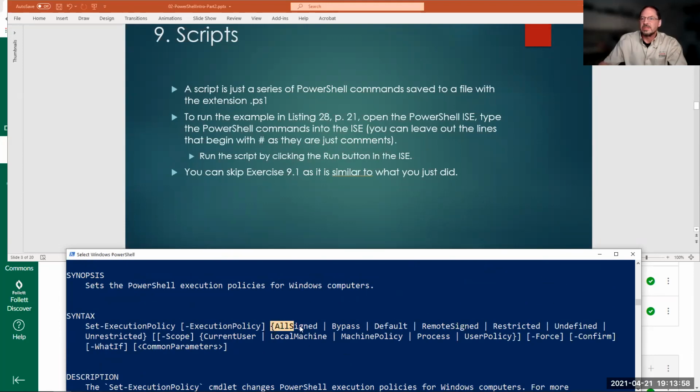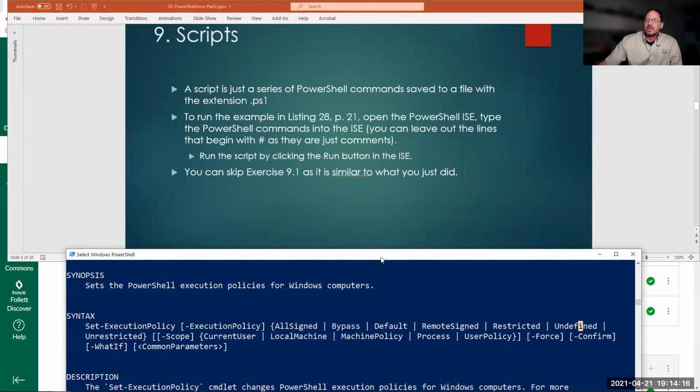So here's the options: AllSigned, Bypass, Default, RemoteSigned, Restricted. So most likely yours says Restricted or Default, which is usually Restricted on Windows machines.